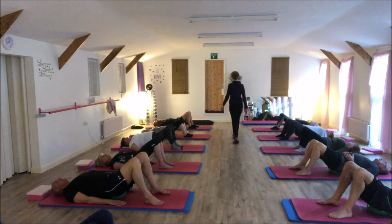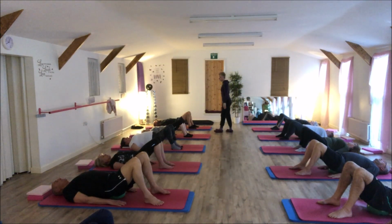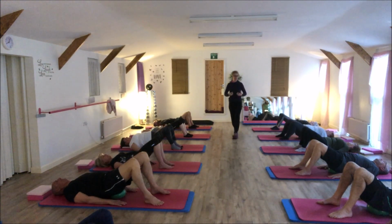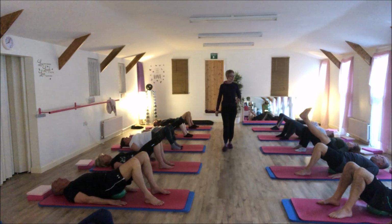So we'll do one more, breath in. Roll the pelvis towards you, draw your rib cage down. Hips to rib cage. So have a little game with yourself. How close can you draw this area in towards each other, ribs and hips? Softening the back of the legs.